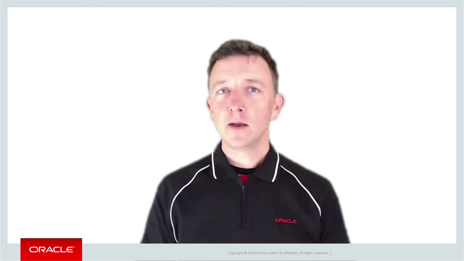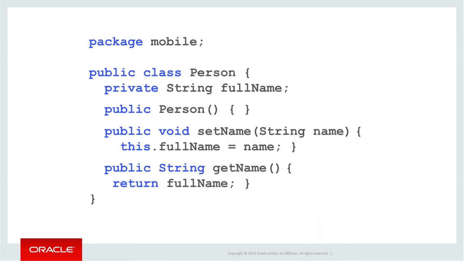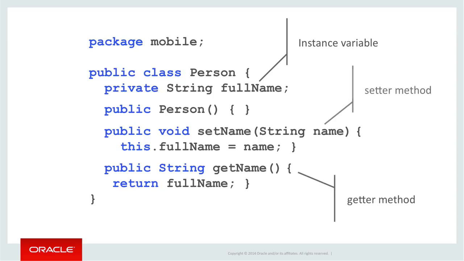So questionably, what does this so-called managed bean look like? Well, here's the class that backs the expression. As you can see, it's a fairly simple class, composed of an instance variable, full name, of type string. Then, getter and setter methods called getName and setName, which read and write to the full name string instance variable. Given we assume you already know Java for this course, there should be no surprises here in terms of this Java code.